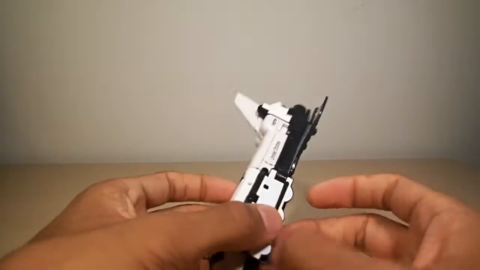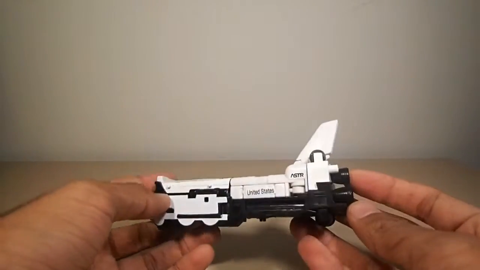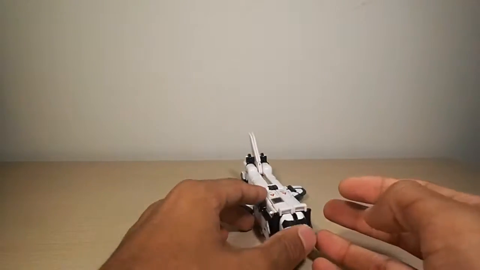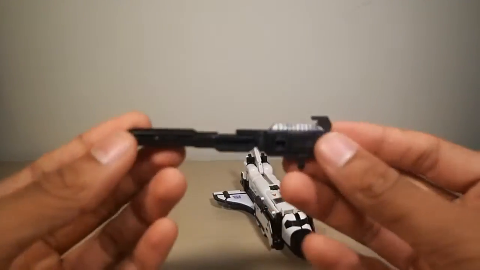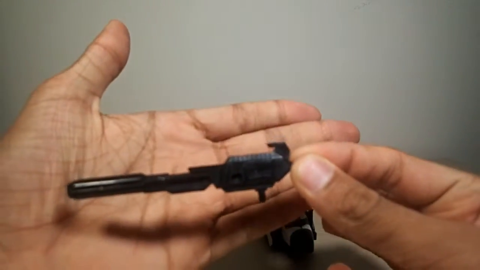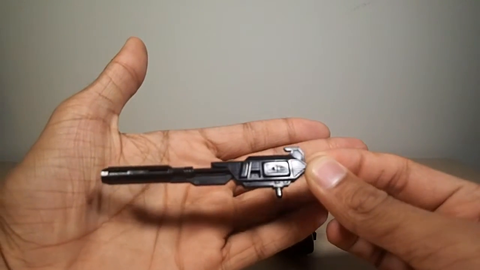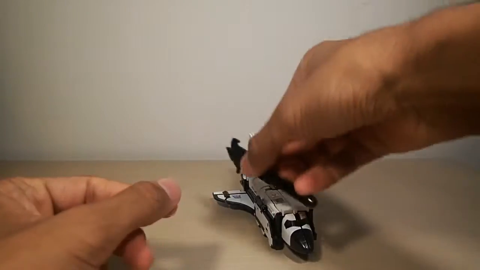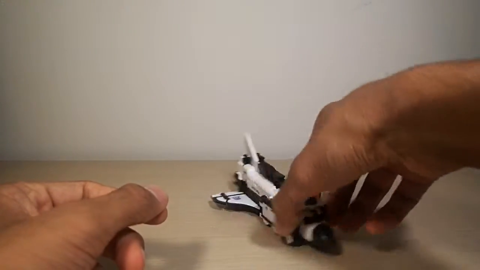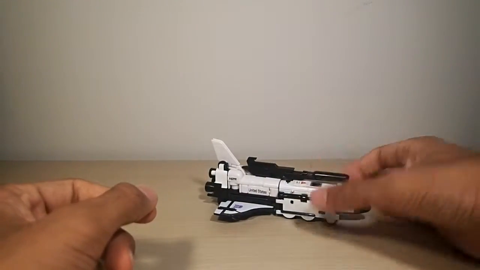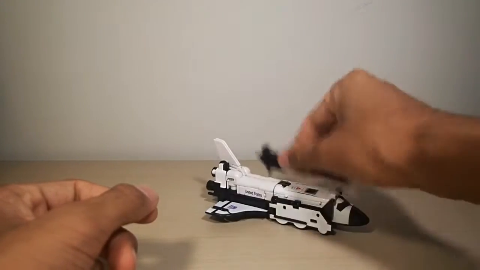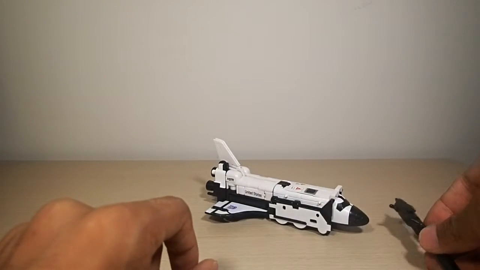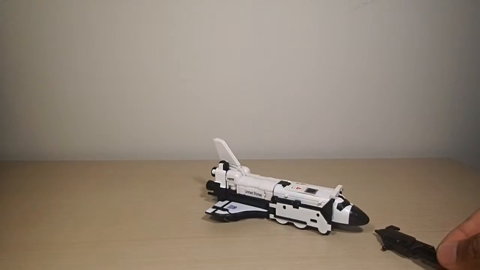On the underside you just see train, and he's got the thrusters at the back. So he's pretty cool. For accessories he comes with this gun here, which is just gray plastic and black plastic, and it has nowhere to store. I mean you can put it in there, that kind of works, but it has no official place to store. And the peg is so small you can't give it to any other Transformer figure.